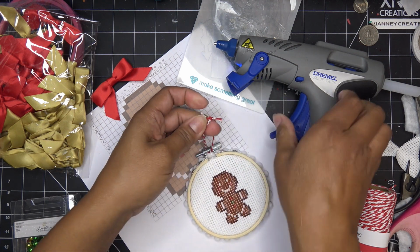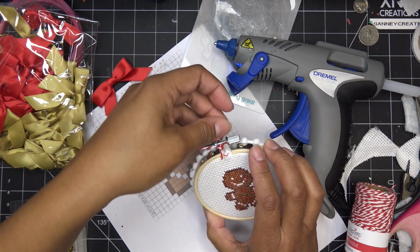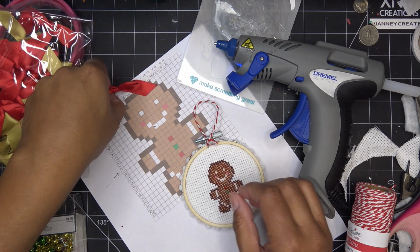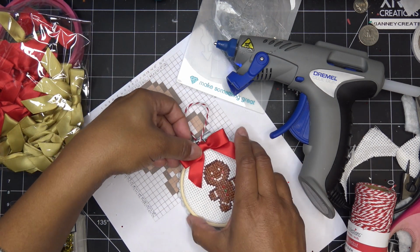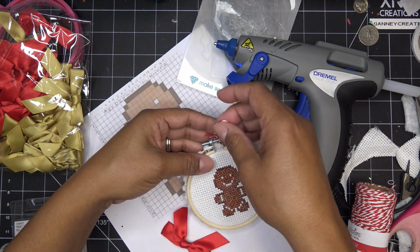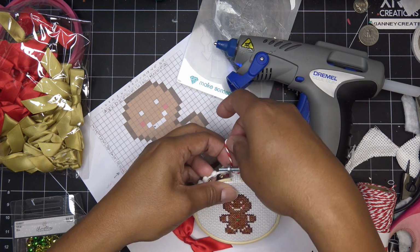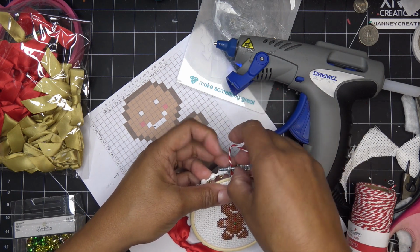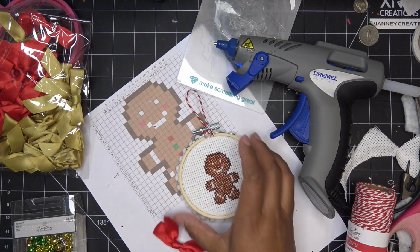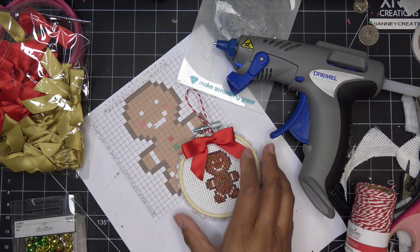I should double it up. But I'm going to kind of leave it so that it's down here, that bulk of it. So what we'll do is pop this on here, and that'll just kind of hide that a little bit. And actually I can bring it down in here too if I wanted. And maybe we'll just leave it towards the back. I don't know. What's the best way to hide that? Just kind of tuck them in there, huh? Probably better. We'll see. We'll deal with that later. Because I'm just going to make it pristine. If you're putting other little things, you can cover that up.